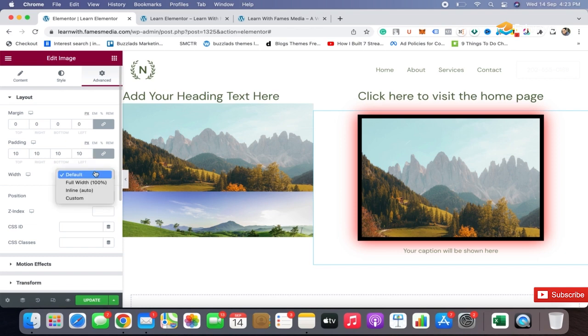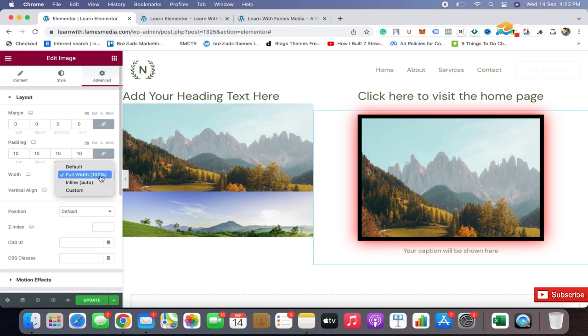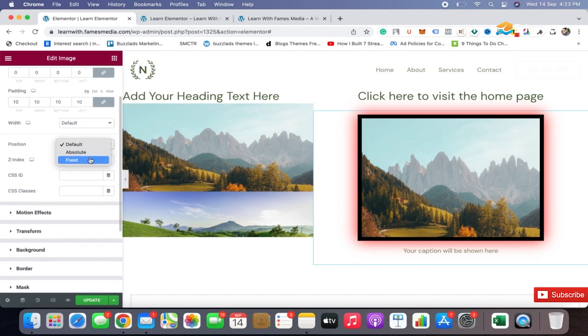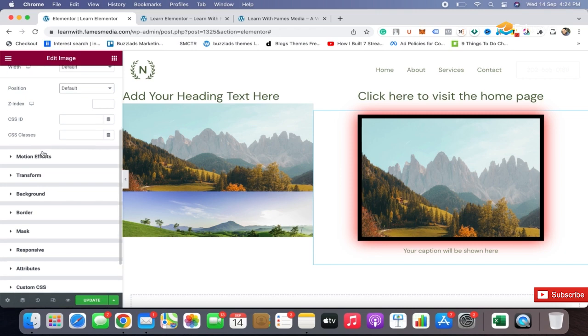So now this is the width, so you can use full width here, like inline, auto, custom. I'm just going to go with the default. I would suggest only going forward with the padding and the margins, and always use the default width. That's how you can optimize and make the most out of the free version of Elementor. So now if you see the position, we have absolute and fixed. We are going to come to this section later on, as this is one of the very good features which I totally use also. I'll tell you that later on. We just need to know the basics of that right now.